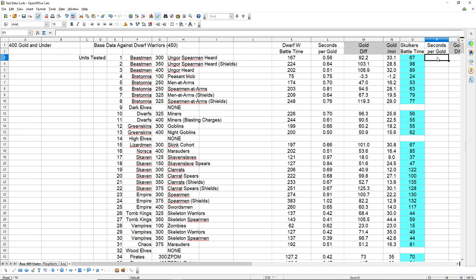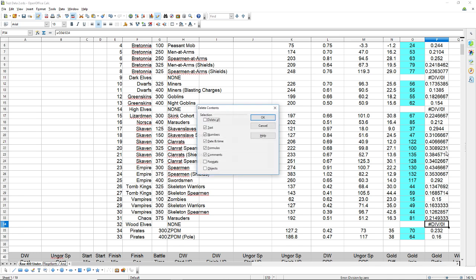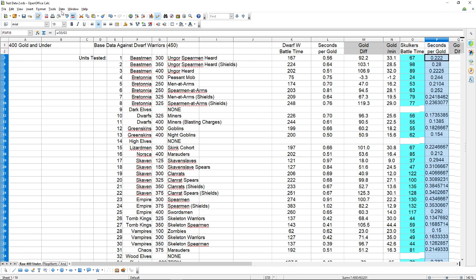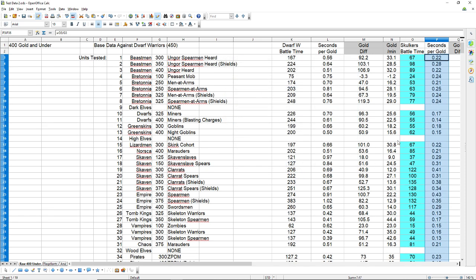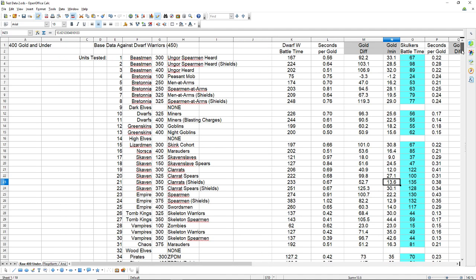Seconds per gold. So this equals that divided by this. Is that right? Okay, center that up. Okay, delete. And we're going to bring this to two digits. Let's go format data. Where is it? Format cells, number, decimal places, 2. Okay. So now we need gold difference and gold per minute, and then we'll resort them.